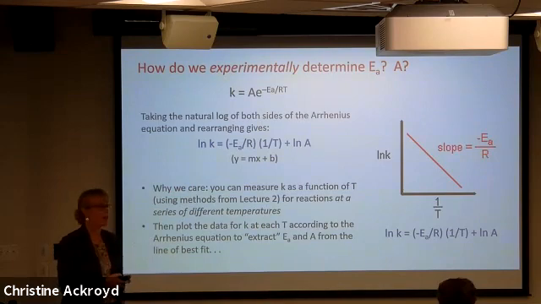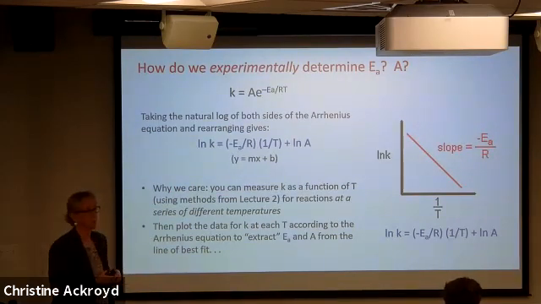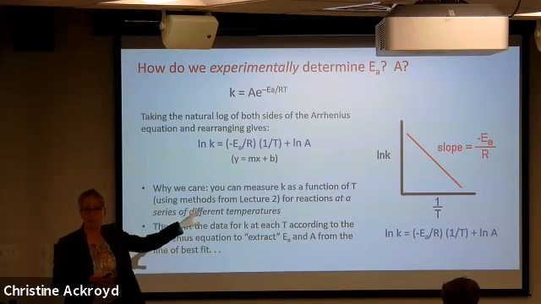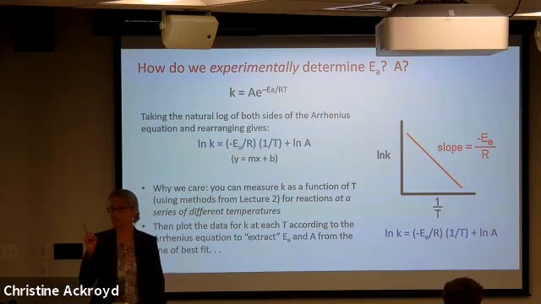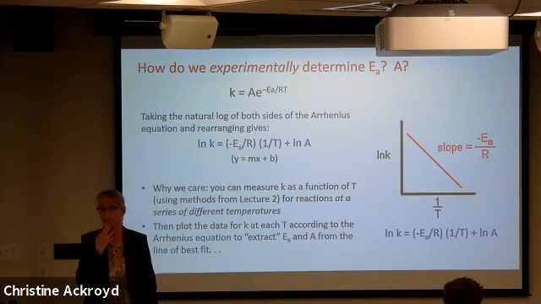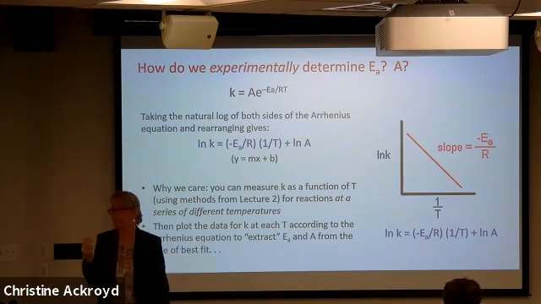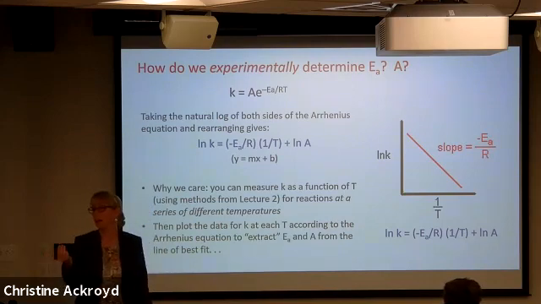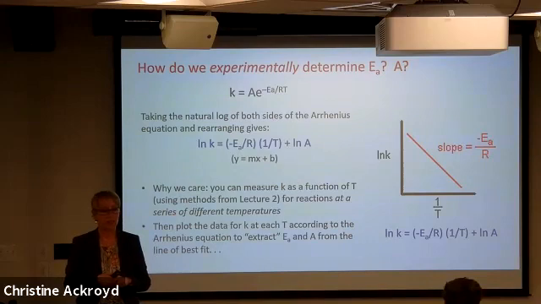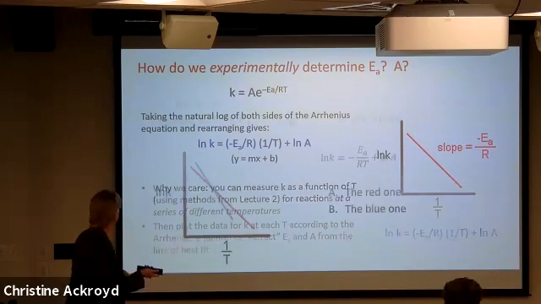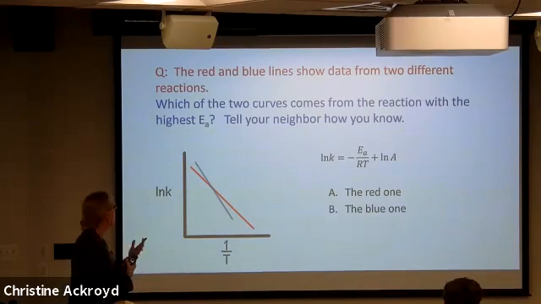Okay. How many experiments would you actually have to do? How many measurements would you have to do to get here? How many experiments do you have to do to get the rate constant at a single temperature? Well, using the method of initial rates, that would be 3 experiments, right? And then you'd have to do it at a whole bunch of different temperatures. Probably 4 would be a good small number. So we're talking 12 measurements in order to get the energy of activation and the y-intercept. Okay. So it's not a trivial thing to do, but you can do it.